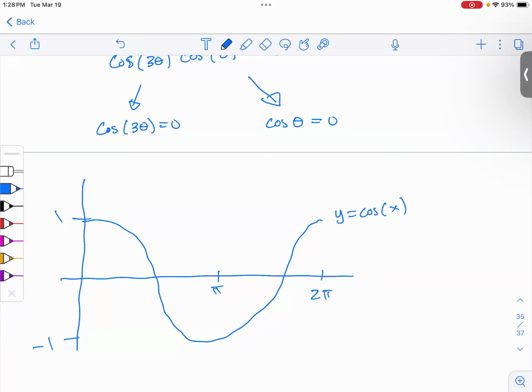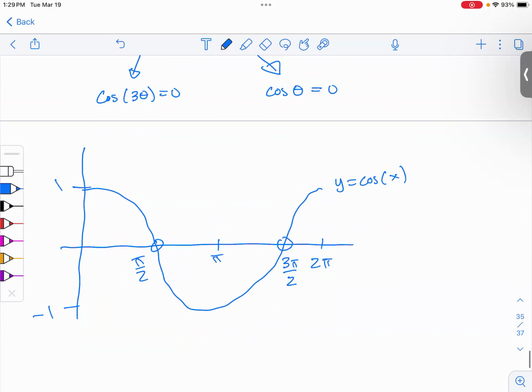So actually, the good news is both of these, even though the angle is adjusted on this one, are cosine of the base function equals 0. And we already identified this. It is at pi over 2 and 3 pi over 2. Now, good news, this one on the right is done. Cosine theta equals 0. Well, theta is pi over 2 and 3 pi over 2. So this one, I already have my thetas.